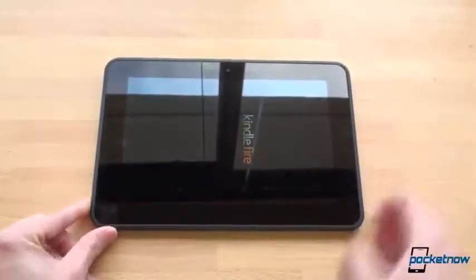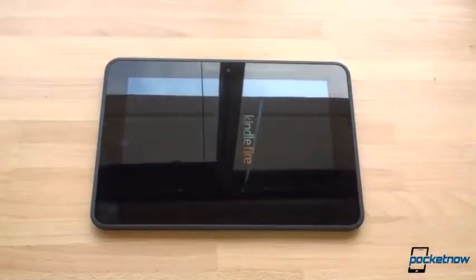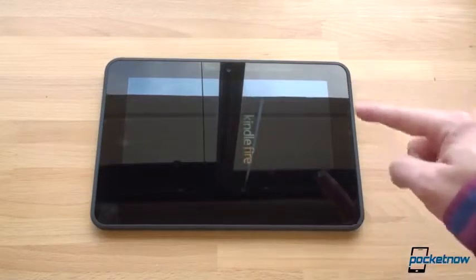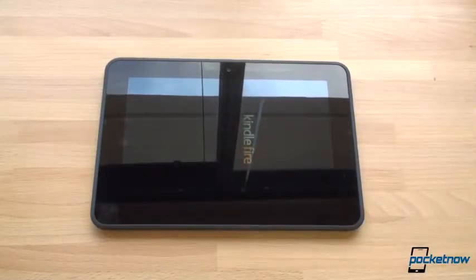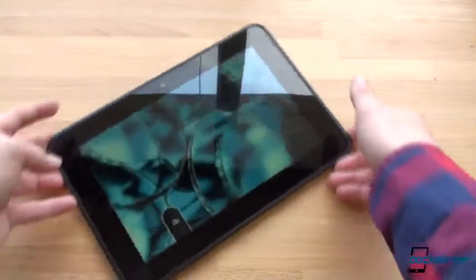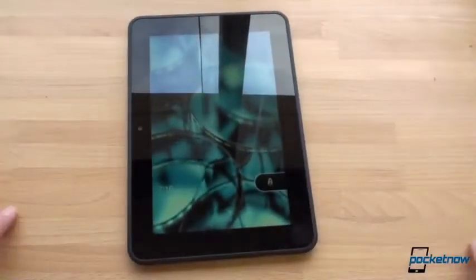Now what we have here is a 1920 by 1200 screen. That's really high resolution, but the Nexus 10 takes it way beyond that at 2560 by 1600. At the end of the day, on both of these devices, you're not going to be able to see pixels very well because they're so small. But here on the Kindle Fire HD, you've got to remember that the price is lower, so the compromise that you're making here is, of course, the screen isn't as high resolution, and you don't get full Android. You get Amazon's Kindle experience, which really isn't a bad thing if you have a lot of Kindle content.